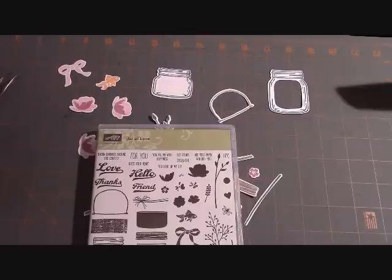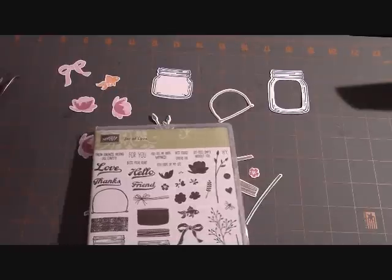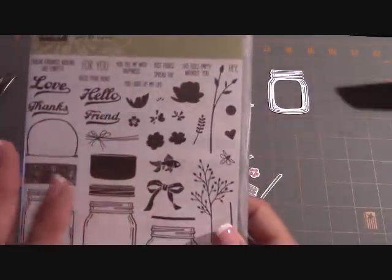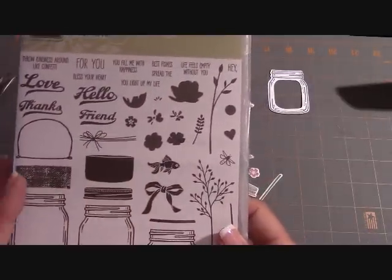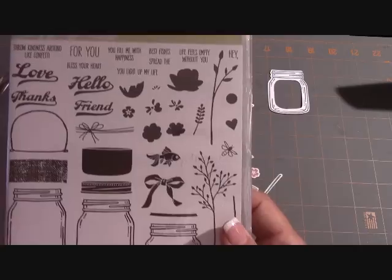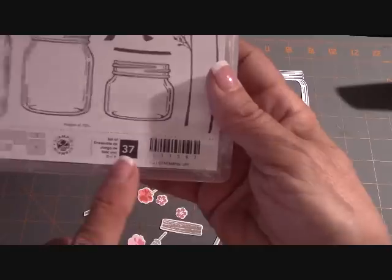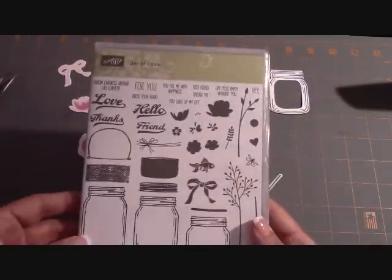It's been a beautiful day in Upper East Tennessee, so I did a video this morning, and now I'm going to do one this evening. I wanted to go over with you guys the Jar of Love stamp set with the framelits. This is a very intricate stamp set, not so that it's very complicated, but there's just a lot of stamps. There are 37 stamps in this little container right here.